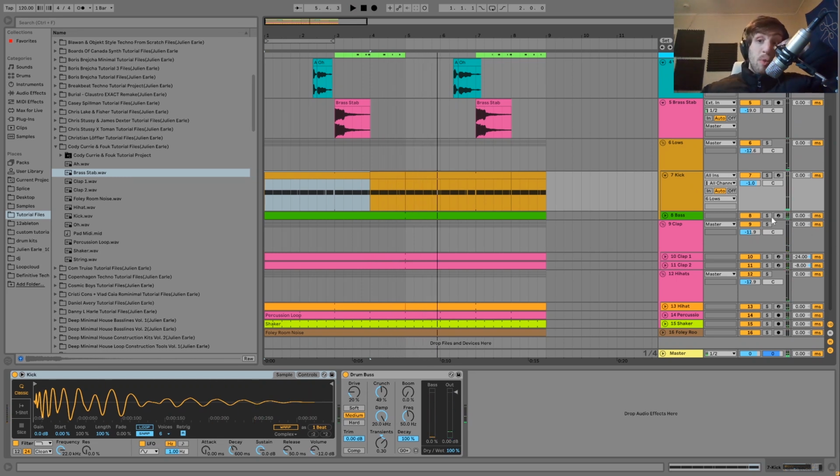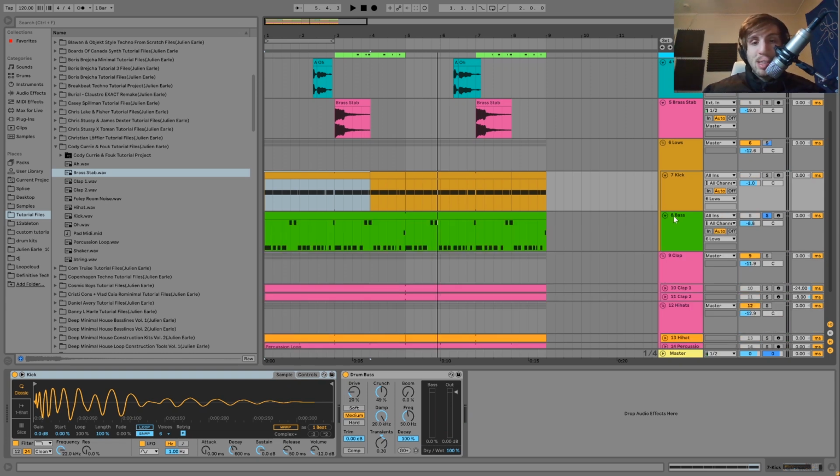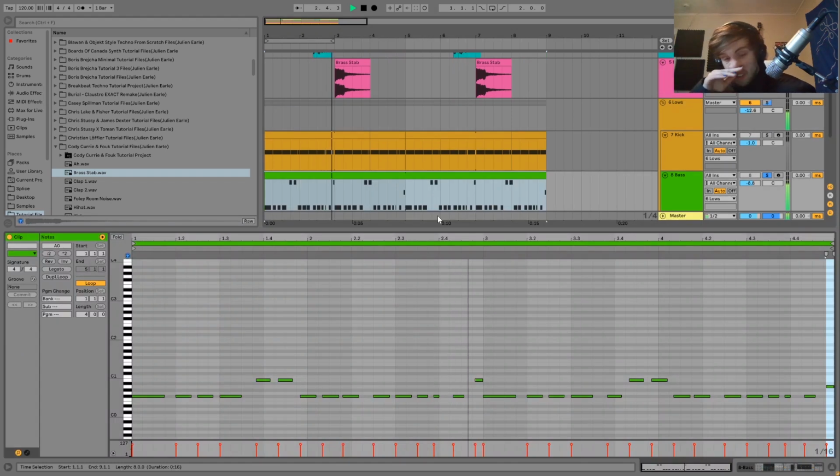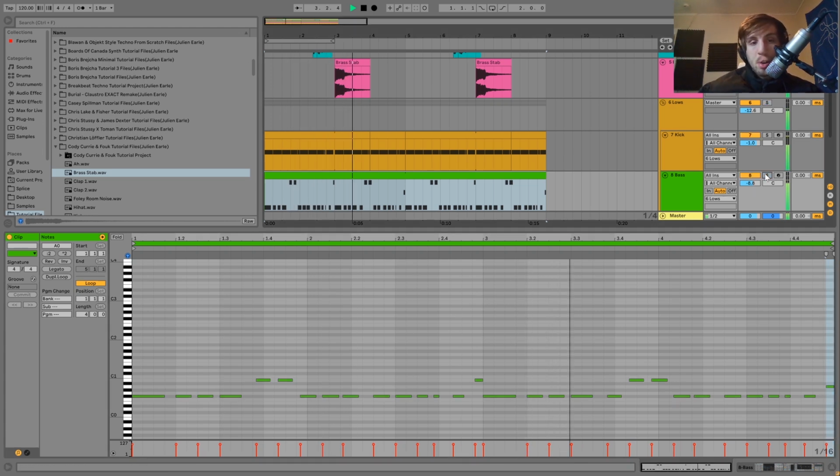And then the next layer we've got here is the bass, which sounds like this. So this is a really simple bass line. You can see it's mostly just journeying around this F sharp here. And then we have it bouncing up here and there to this B. And then it goes up at the end to A, just as that last note. So pretty simple stuff, just F sharp minor scale, like I said.